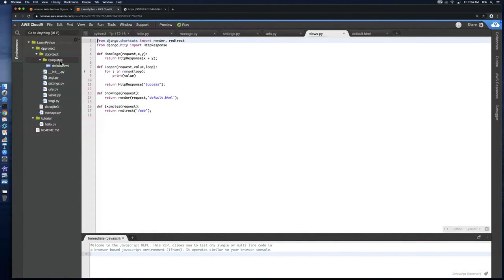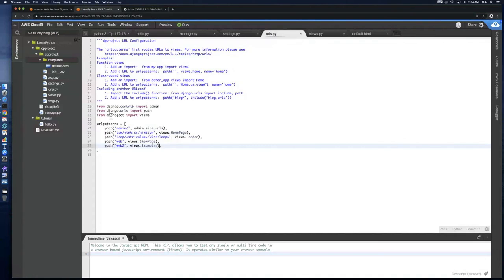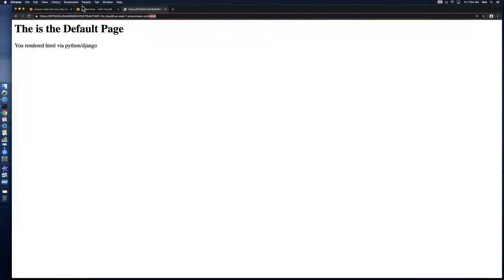We can create web pages. It's normal HTML. In upcoming episodes, we're going to talk about how we can make that a little more complicated. We have created views. Views are just functions. Those functions we have to import, in this case, from our project. We import views, and we can add some parameters. We can give them types, say string or int. You give it a value or a variable name, and then you call your function, and you're going to get some sort of a response back, depending on what you've done.